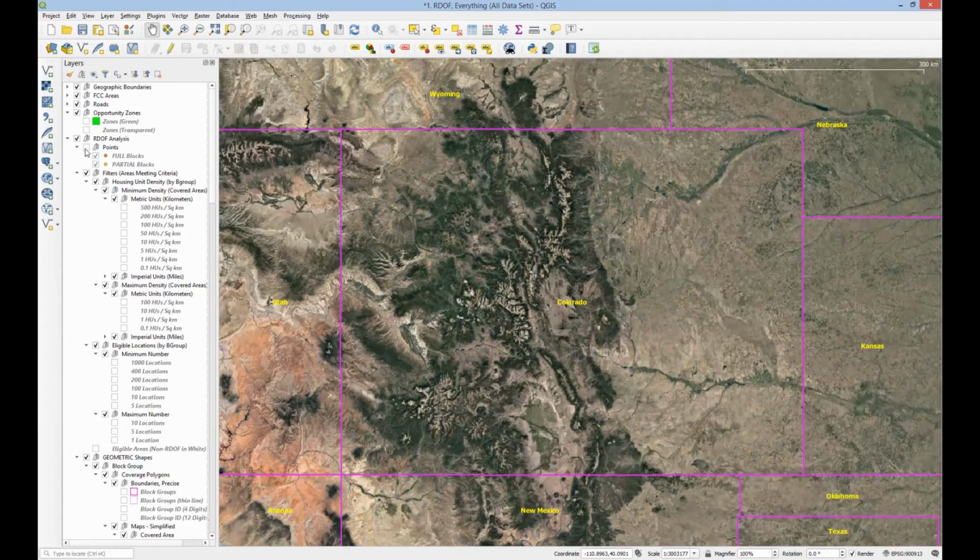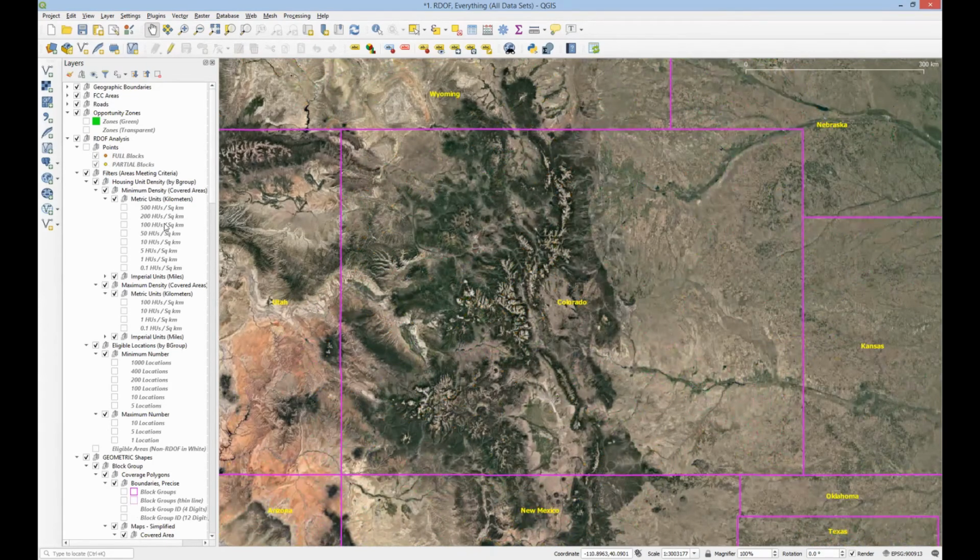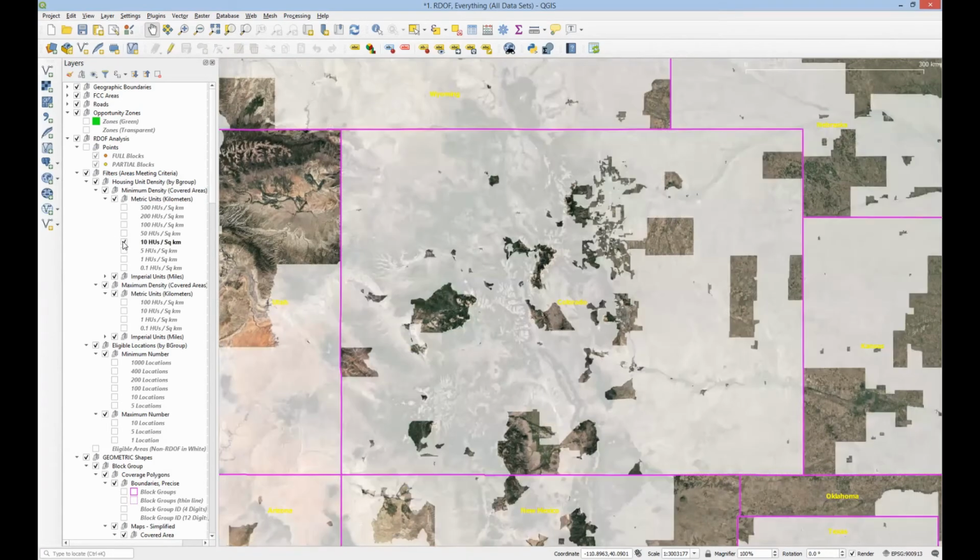We mentioned previously that you can show points. The orange colored points are full blocks, the yellow are partial. You can also filter, as we indicated, for areas that meet certain criteria. So let's say we wanted to look at 10 housing units per square meter. Areas that are blank basically don't deliver that.